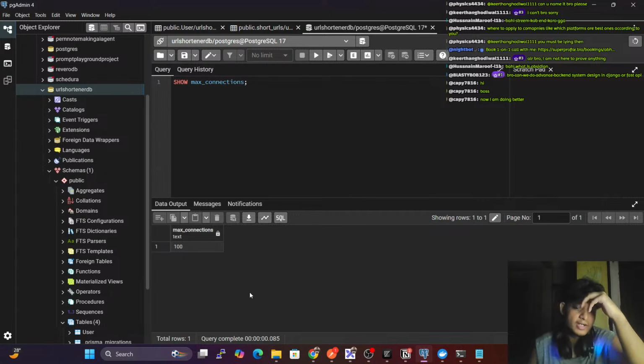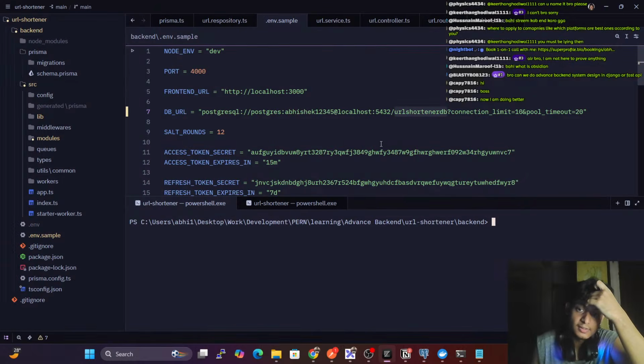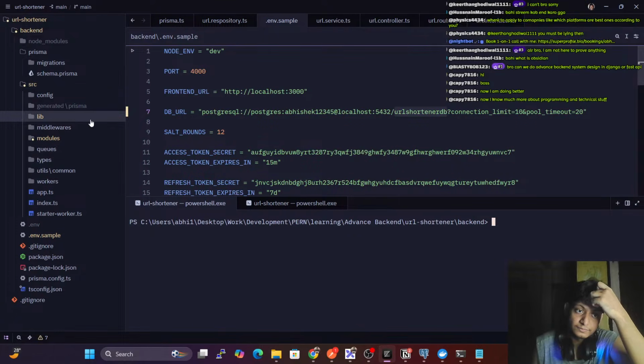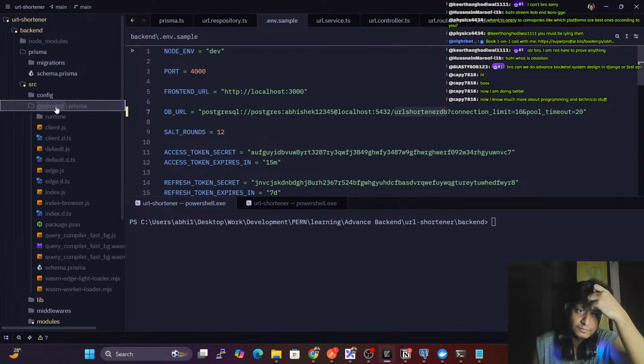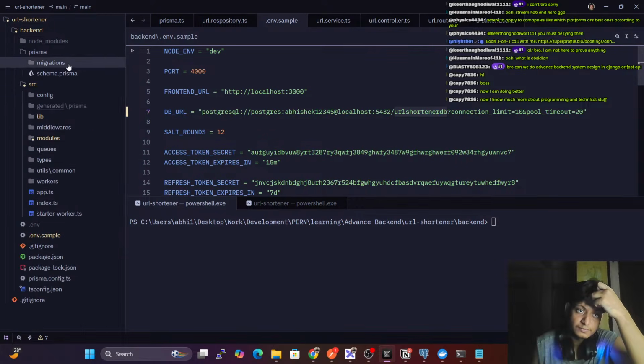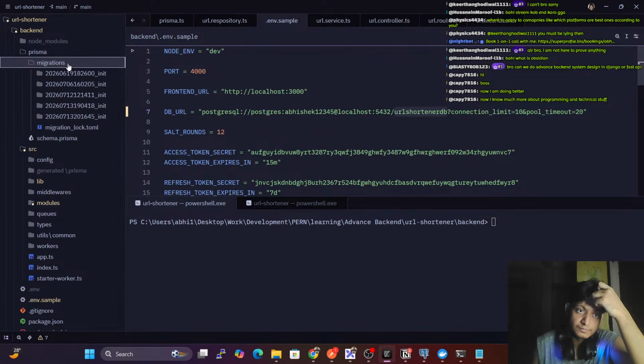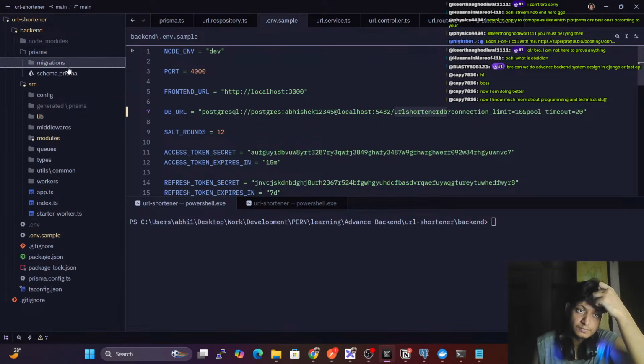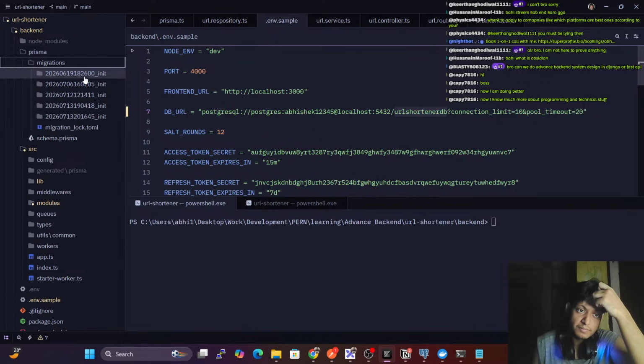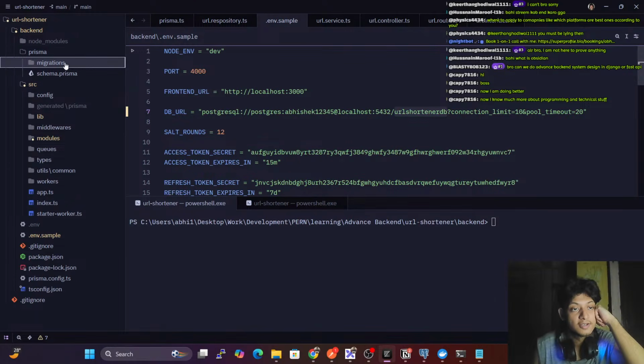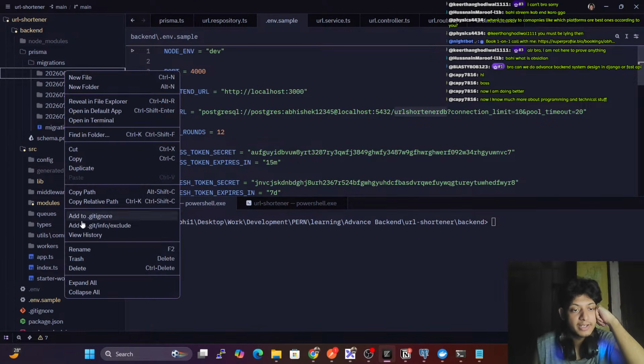Why is it showing 100? It should be 10. Migrations. Okay. We have to delete the migrations as well.